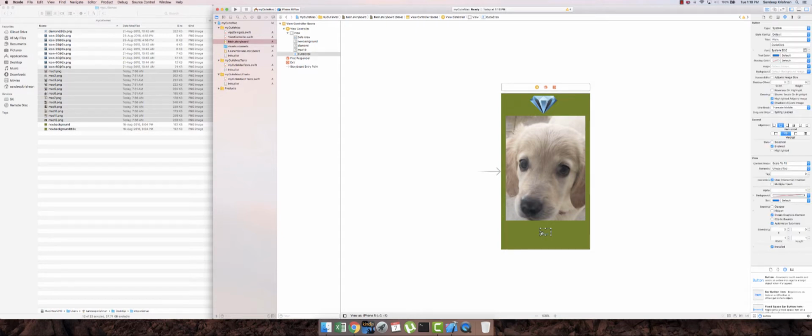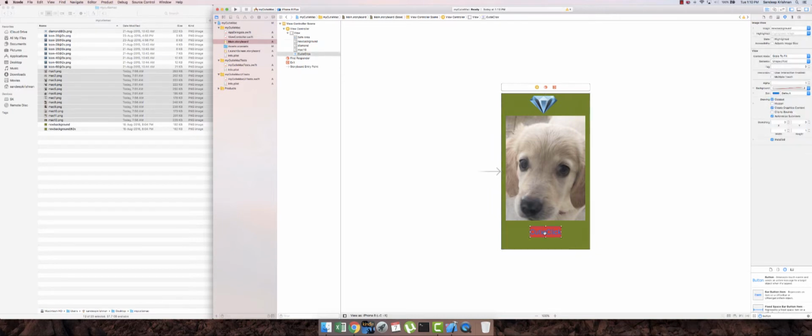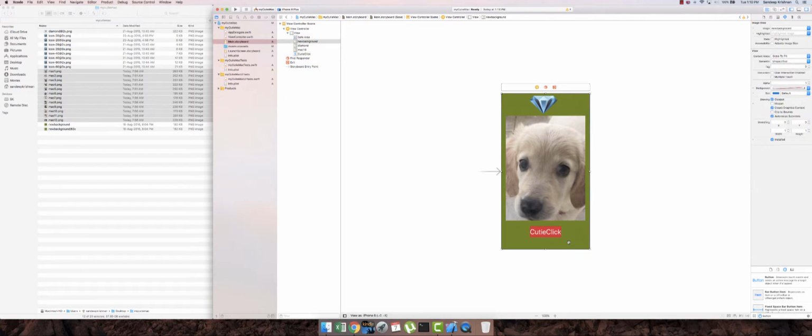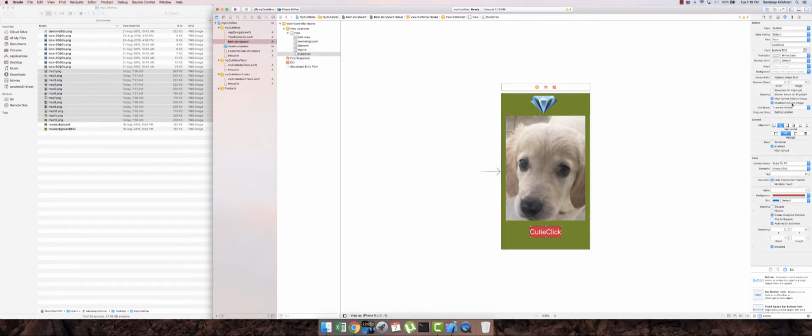And as I said, command equal to will give it the right size, and I can also change the background color of my button. So I'm going to make it look red. I know I'm really bad with color variations, so you can plan your color variations.